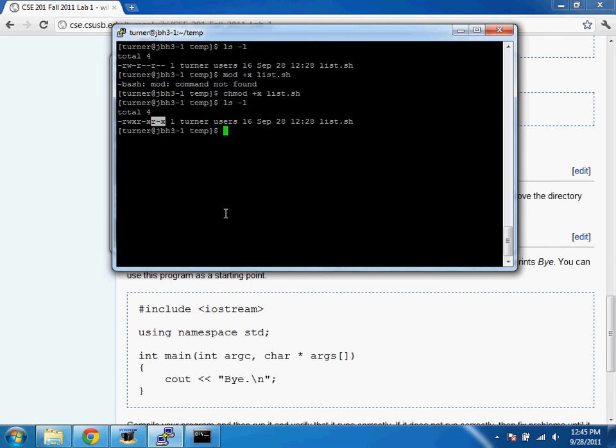So other users cannot edit or modify the file. Users that belong to the group users can also read and execute this file, but they cannot modify it. But Turner, the owner, whose permissions are designated by these three characters, can read, write, and execute this file.